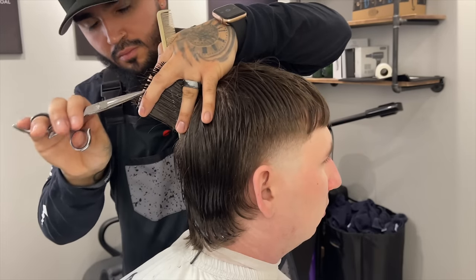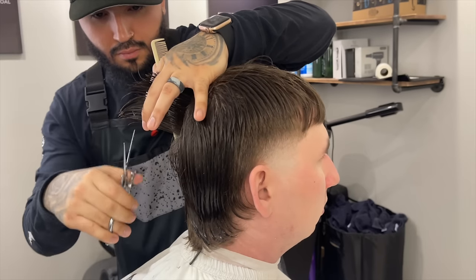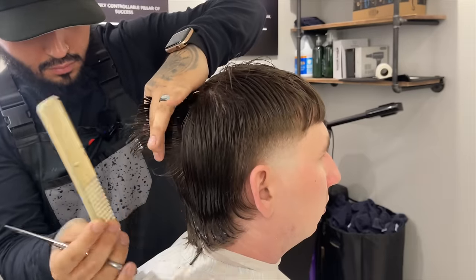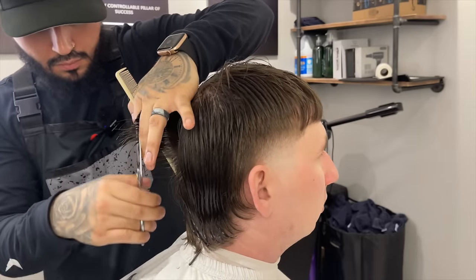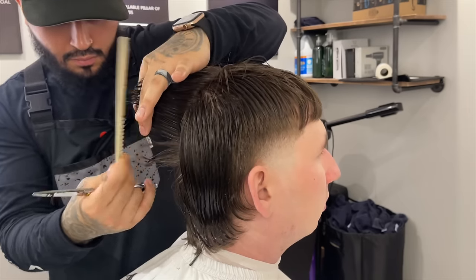That was a mistake I'll correct later on — in this case I kind of rounded it out, which caused the top to look uneven from the bottom half. But once we styled and textured it you really couldn't notice. One thing I would have done is pulled straight off of the head to give the illusion of it being all even.